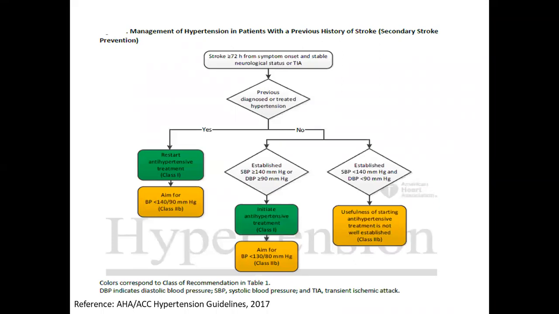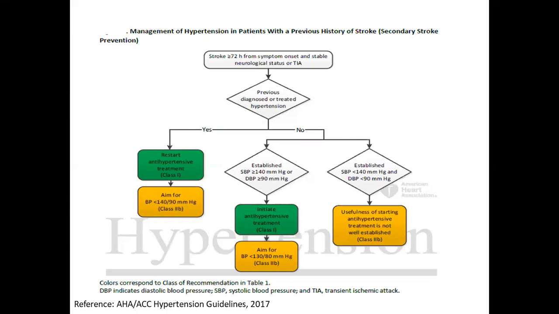And if a patient with a stroke presents with elevated blood pressure, we should start them on blood pressure medications only after 72 hours of the ischemic stroke, because if we decrease the blood pressure in the initial 72 hours, we are more likely to do more damage than benefit. In the initial 2 to 3 days, a patient with stroke has a chance of increased weakness if we decrease the blood pressure fast. So we have to wait for 2 to 3 days before starting the blood pressure drugs. If after 2 to 3 days of the stroke or the TIA, the patient has a blood pressure of more than 140 by 80 millimeters of mercury, then we can use any one of the first line agents to decrease the blood pressure to less than 140 by 90.